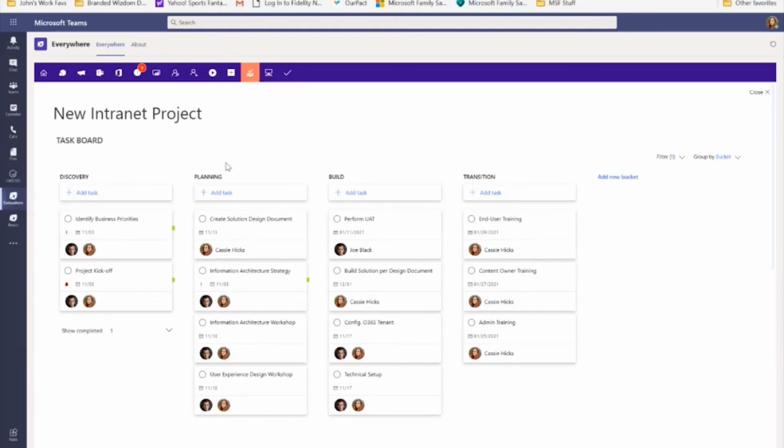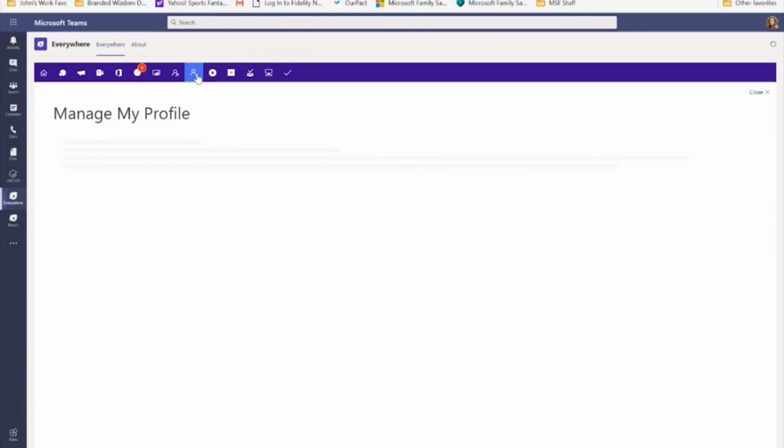Now, one last thing I will hit is that I mentioned that while this is configurable to your liking, it can also be targeted. Well, the targeting is only as good as the individual's information within your organization. And along with Everywhere, we offer a product called Directory. And Directory is really a solution that is that conduit between the end user information you as an organization need to direct the information back to the users effectively.